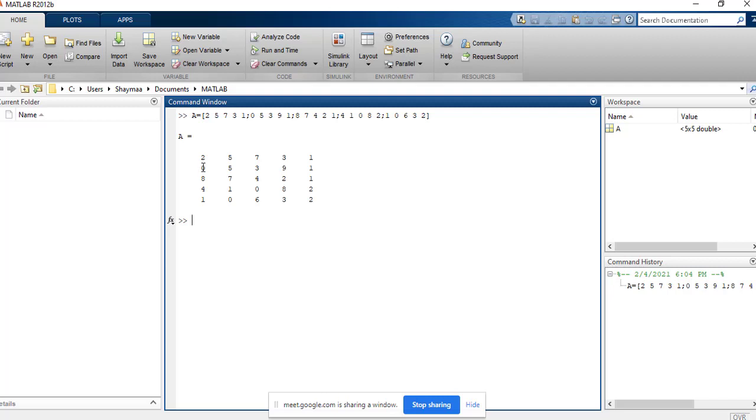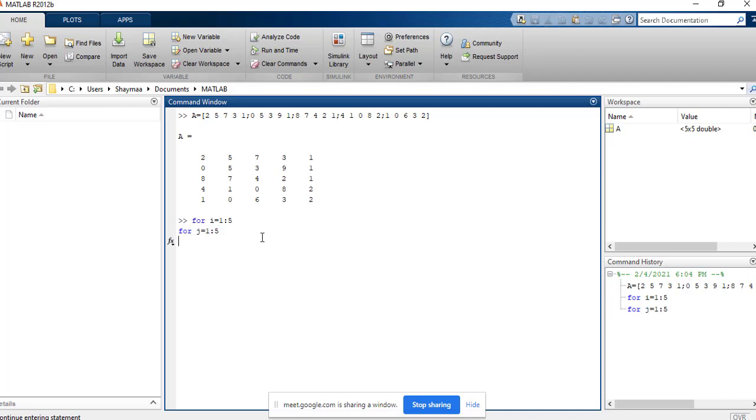I want to change the elements under the main diagonal so that each element equals 10. So how will I generate this new matrix? We say for I equal to 1 until the fifth row. For rows we need to open another counter. The new counter is for j equal to 1 until the last column, number 5. So this is the second counter for the columns.